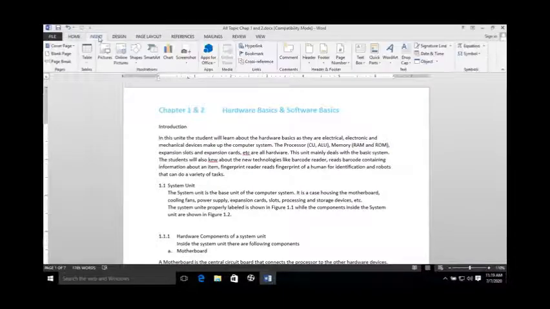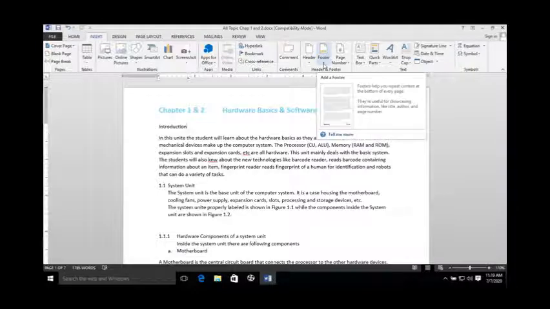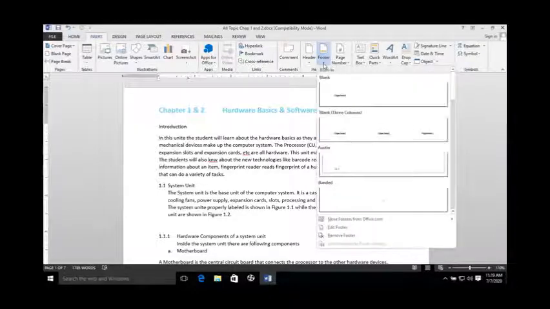Now second, we studied footer. Footer is the text which appears at the bottom of every page. So different formats are given. You can select any of these formats.